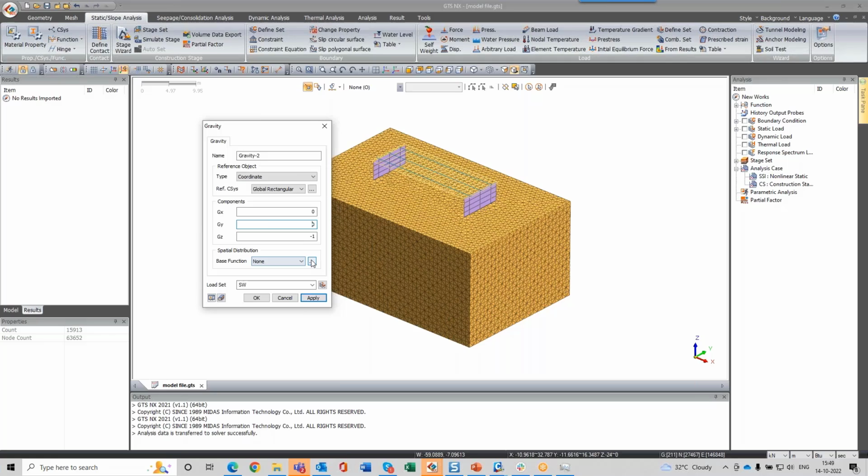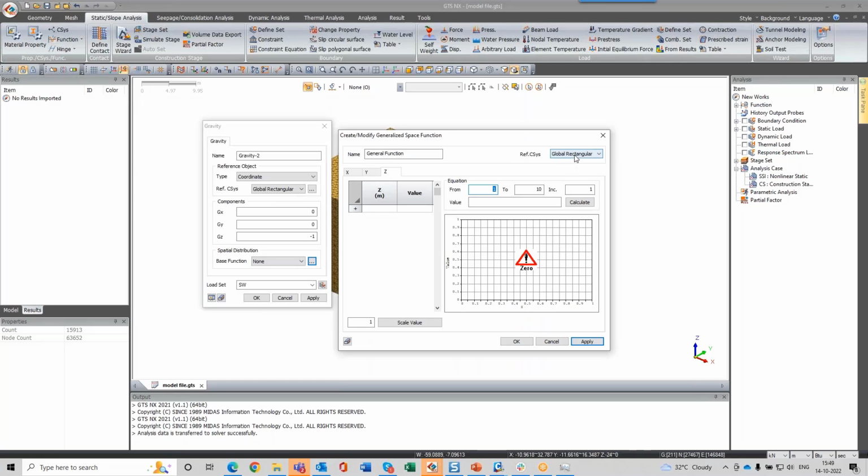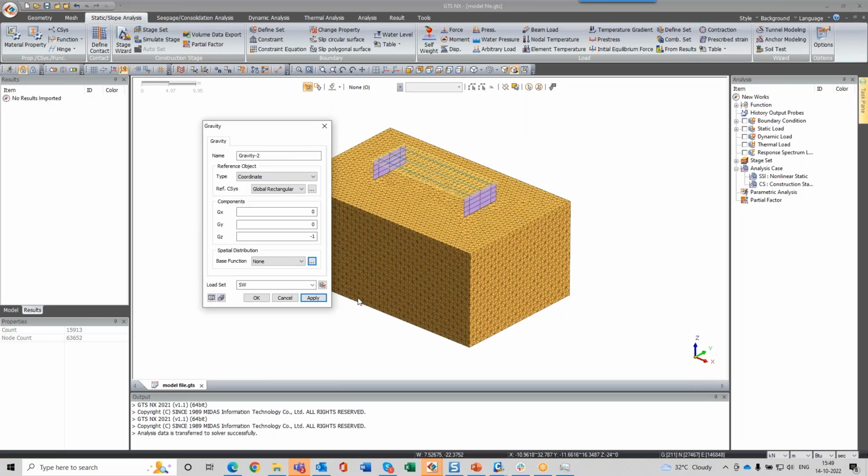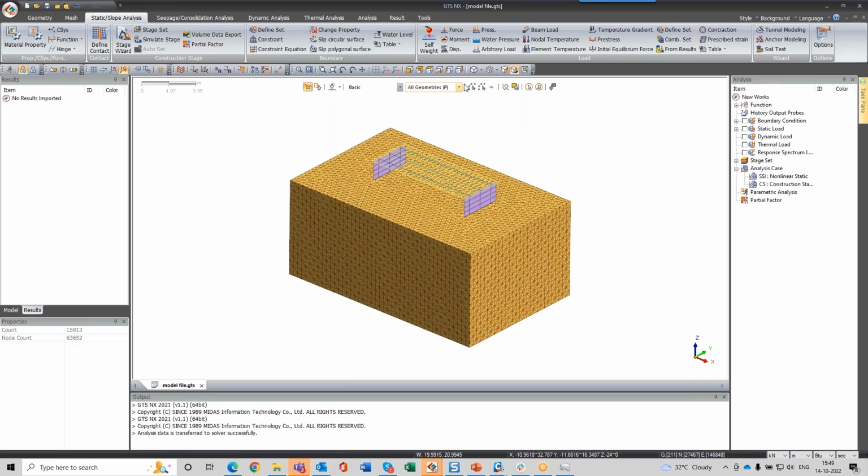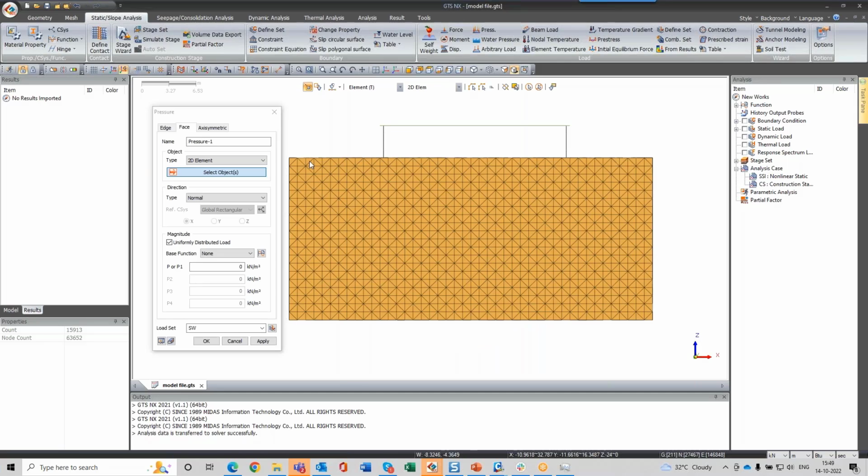It means you want to apply spatial loads. So you want to apply a spatial variation of the load in different ways. Yeah, that is possible. Let's say there is a load here, and I would like to apply this load like this, changing from the first point to the last point.